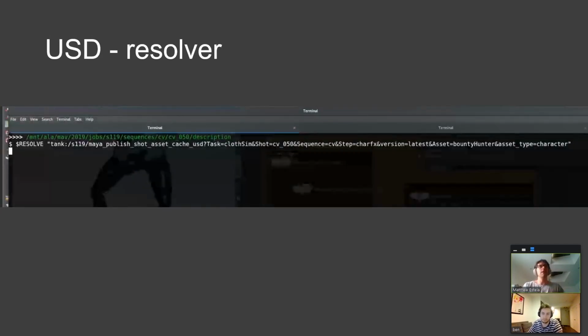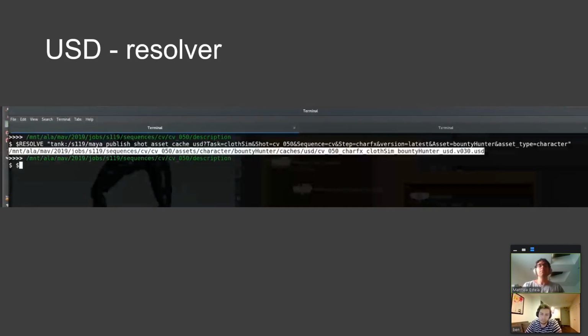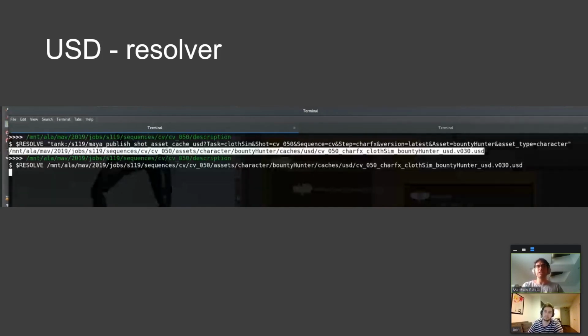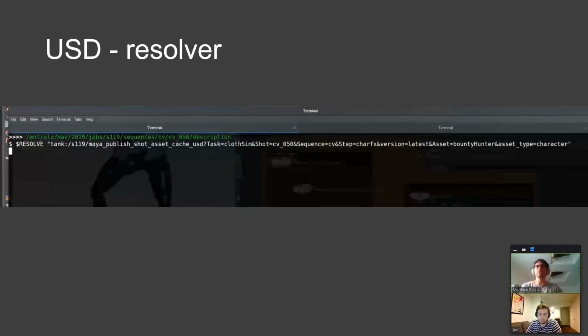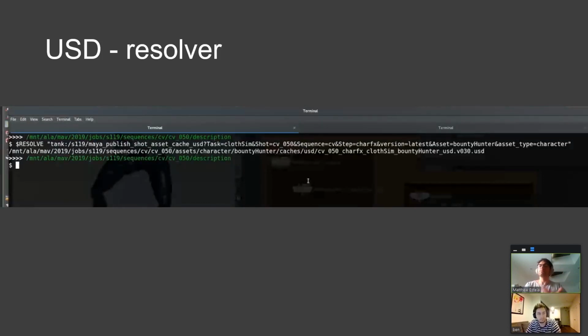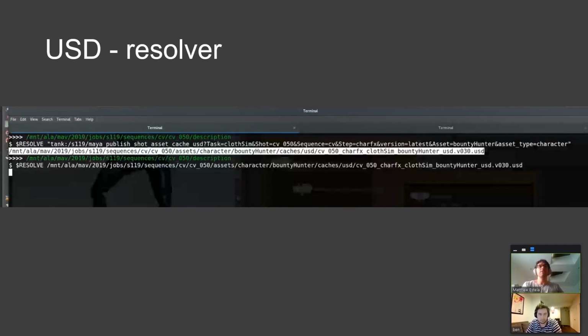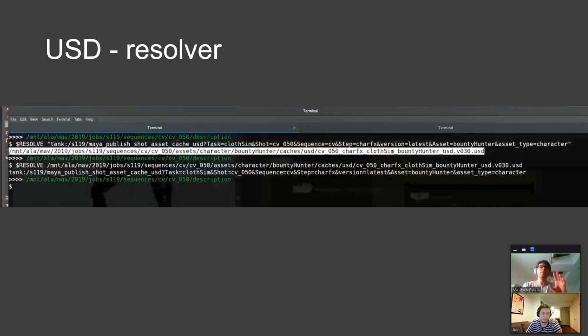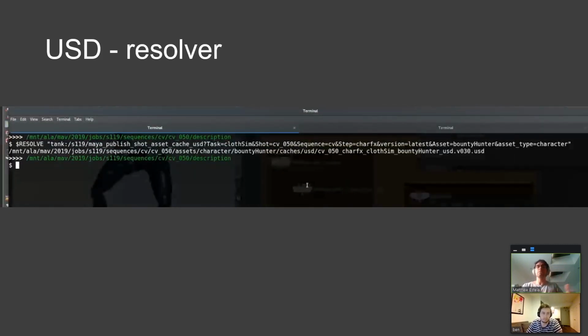So first, an asset resolver. This is a fancy way of saying that USD can deal with file names in a variety of ways. The default is to refer to just regular paths on disk. So you might have C:/project/sequence/shot/my.usd, or you can go fancy. So we went fancy and wrote our own resolver to understand Shotgun queries. This means that we can define a file name as a query like you'd use, say, in a Google search to say, give me the latest cloth sim for shot 50.